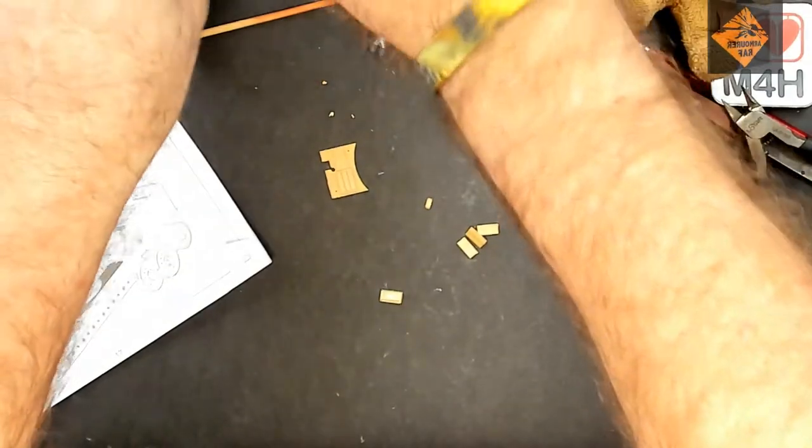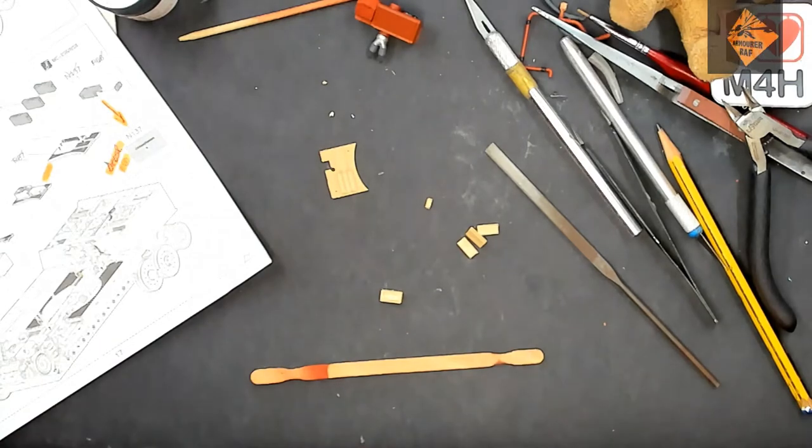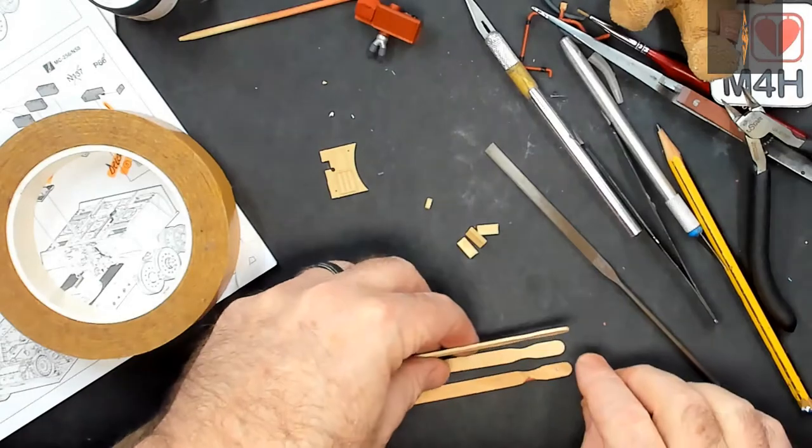Now to mount the... Oi! Cheap seats! Stop it! No! Anyway, I'm using lolly sticks with double-sided tape on them so I can hold them on there. So let's crack on and get these stuck on there.